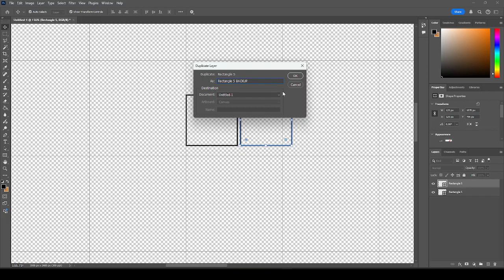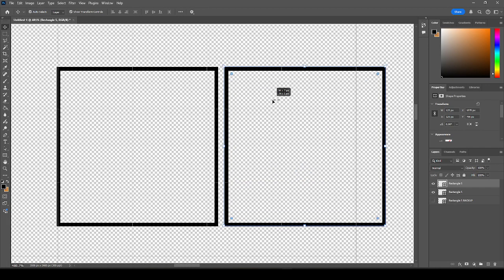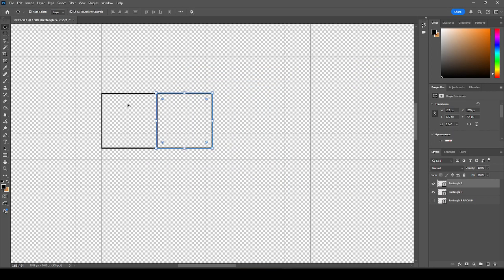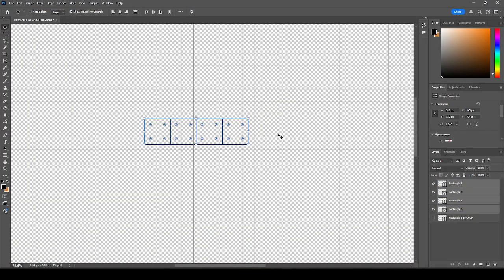Right, and we're going to hide this one at the bottom, make it invisible. So we want to overlap these. Okay, so that's 2. Now that we've done that, I can do 4. Okay. And do the same again.